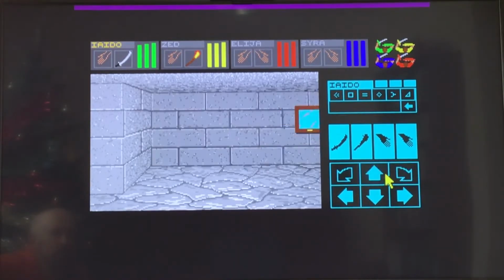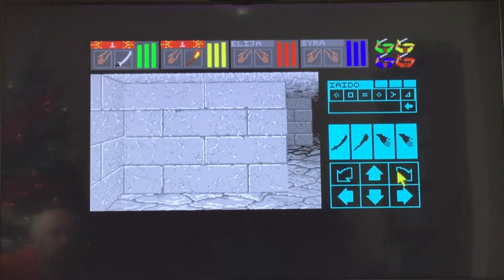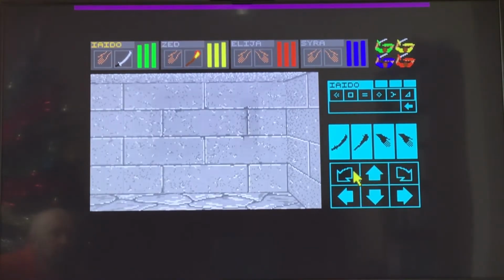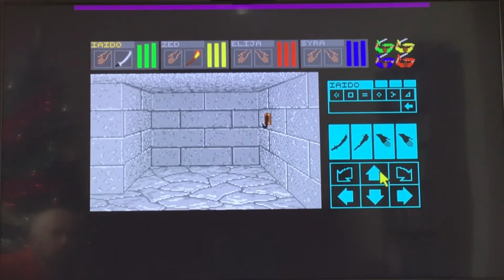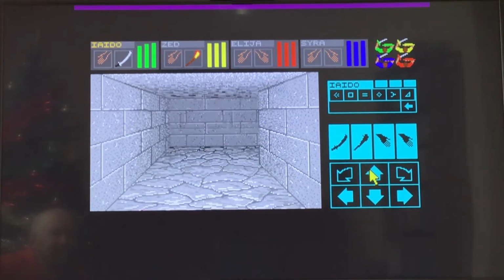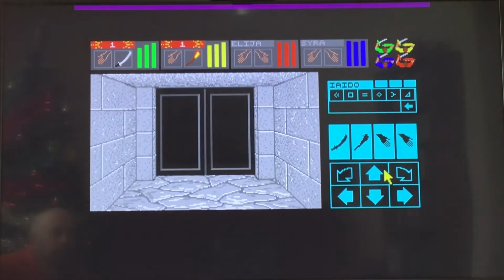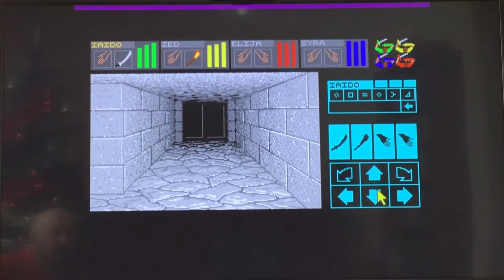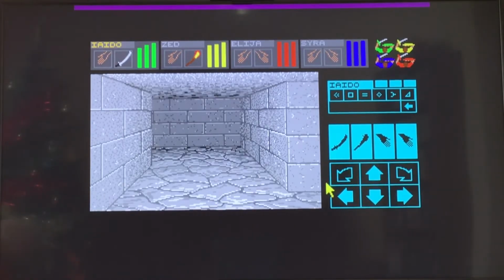The problem for me with these games is I just go round and round in circles. You really need to map it if you're going to play this properly. I've just gone back into my game, haven't I? Or is that me going out? Can you go that way maybe? Well, that's a dead end. Anyway, that's Dungeon Master. Let's see, is F10 going to take me out? Delete.